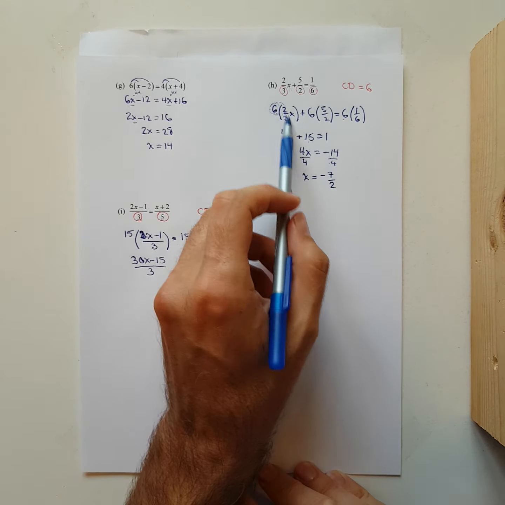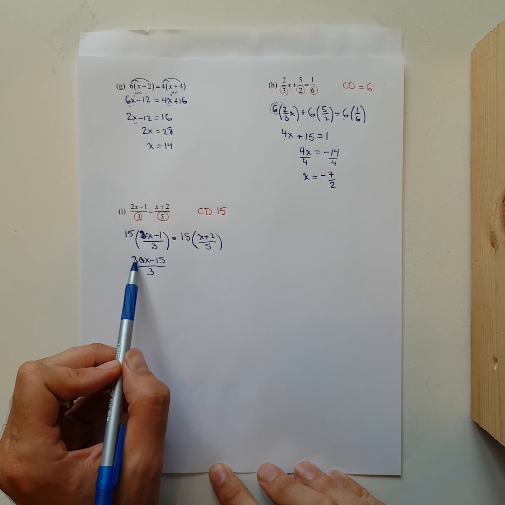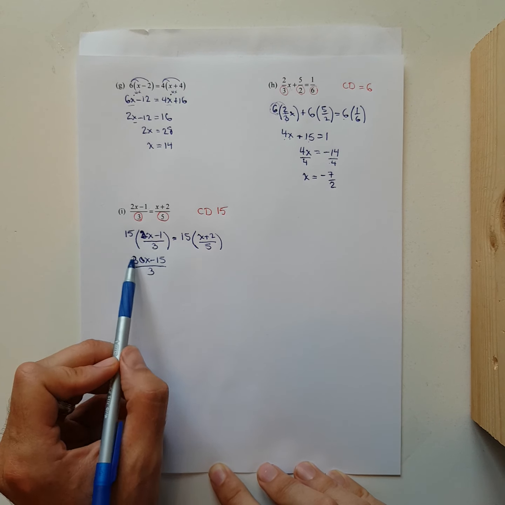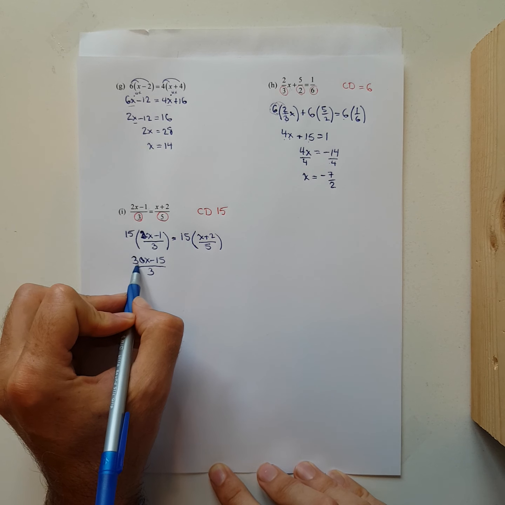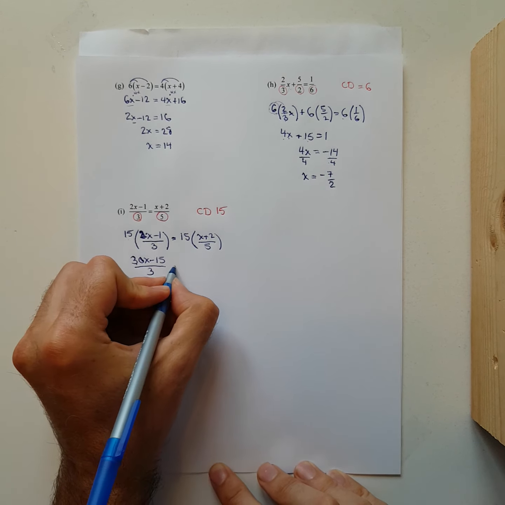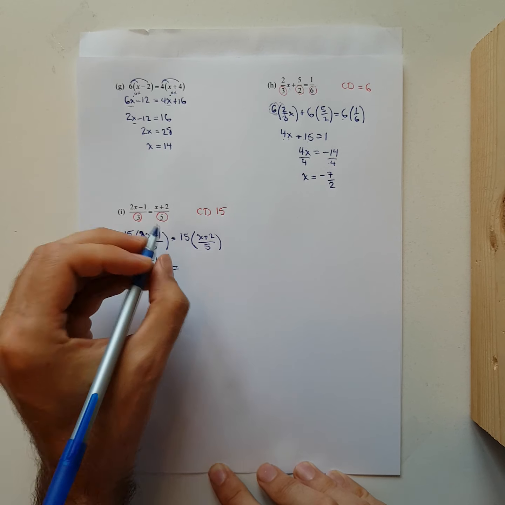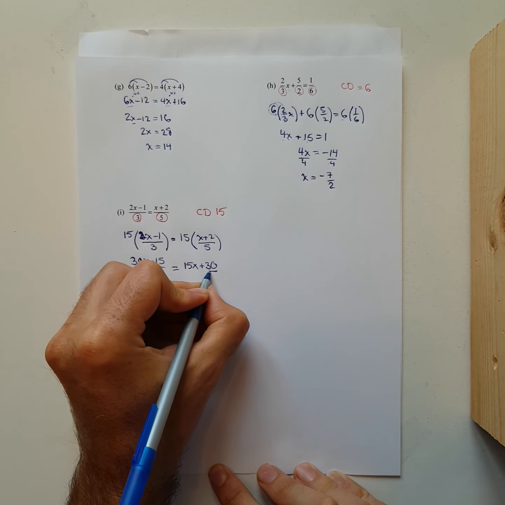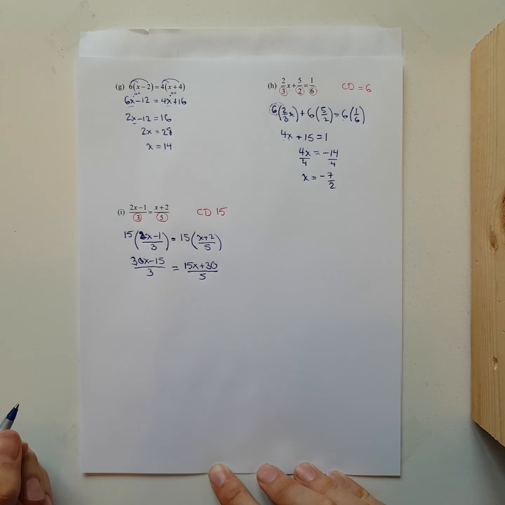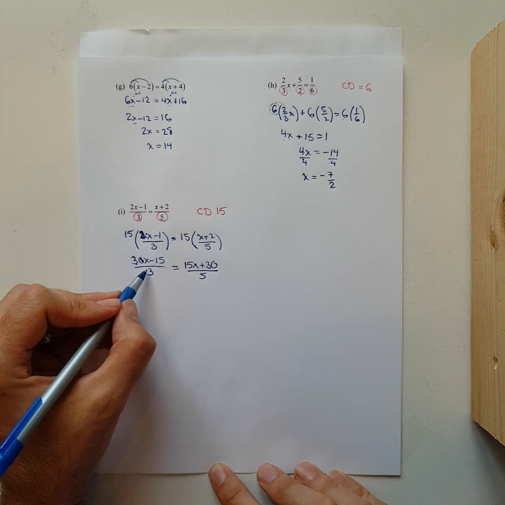Last time we multiplied and divided all at the same time. This time I'm going to do it in 2 steps only because here there's a little bit more work as we multiply this out. So 15 times 2 gives us our 30, 15 times 1. Okay, here we would have then 15x plus 30 over 5. Now we can go ahead and divide.